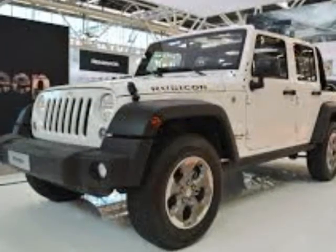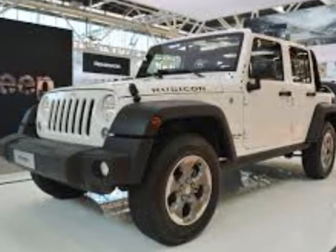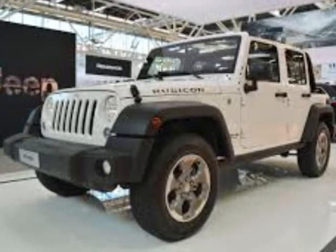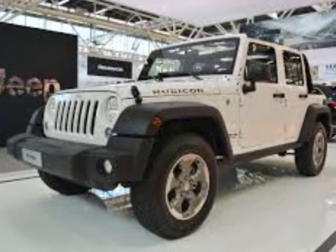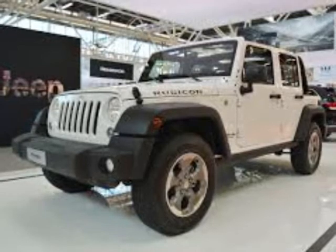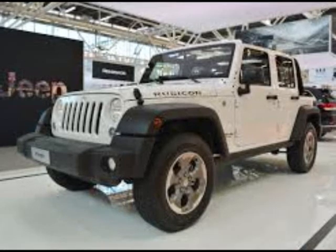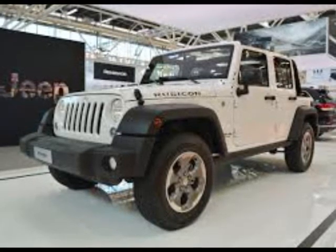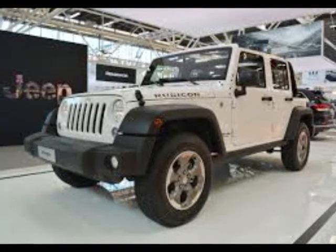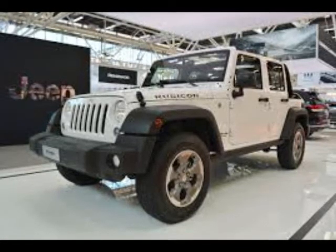On the exterior, a body-color grille with painted mid-gloss black throats and mid-gloss black headlamp rings give the Wrangler Night Eagle a distinct, aggressive appearance. Gloss black 18-inch aluminum wheels and rock rails suggest the capability of tackling the most demanding trails. All the pleasure of the brand's open-air freedom is granted by a body-color dual top including both soft and hard top options, while a new low-gloss black Wrangler decal and specific hood and rear quarter decals enhance the bold look.